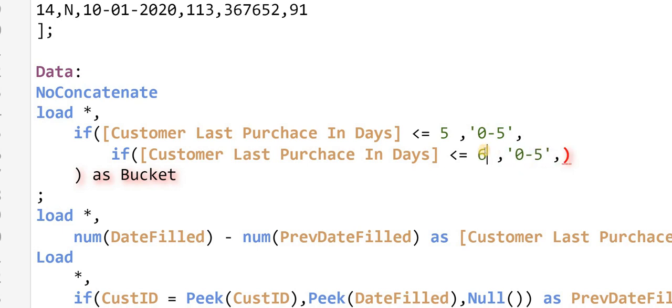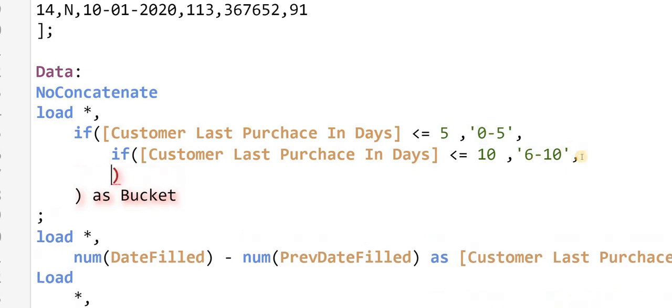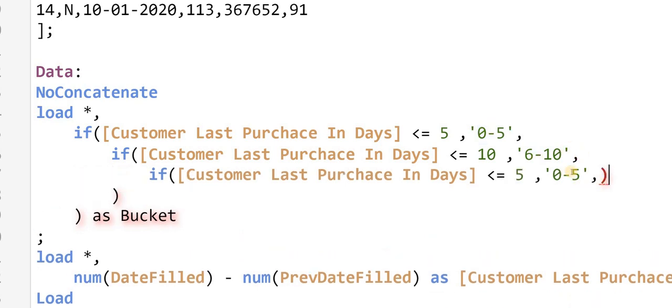I'm going to say 6. If I do 6, then it is 5 to 6 actually. So I'm going to 10 over here. So it will be from 6 to 10. Logically speaking, if it is up to 5, then the next number will be calculated as per 6, or else it will be given this particular bucket. Then I will just add another bucket, which is let's say 15. Okay, and I will say 11 to 15.